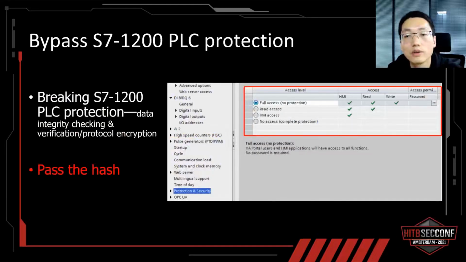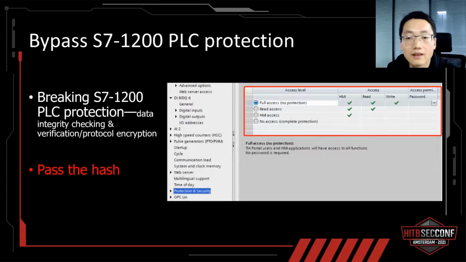Finally, let's take a look at the S7-1200 series, which is the most secure series of the whole Siemens PLC products. Its latest version, V4, is a high-end PLC in China with more comprehensive security features, and its access protection mechanism differs from other series.